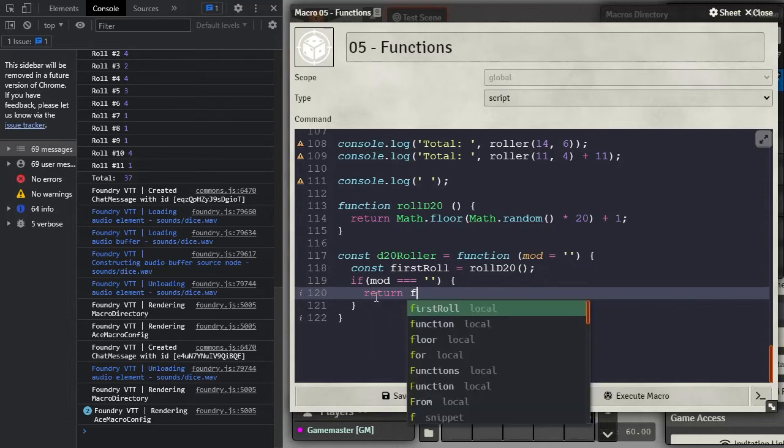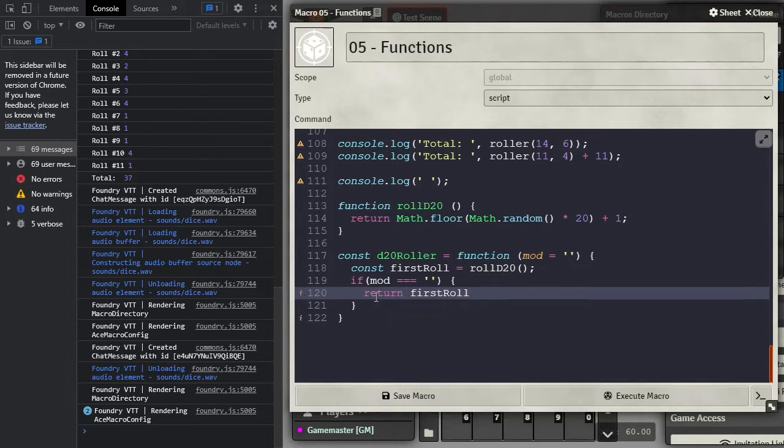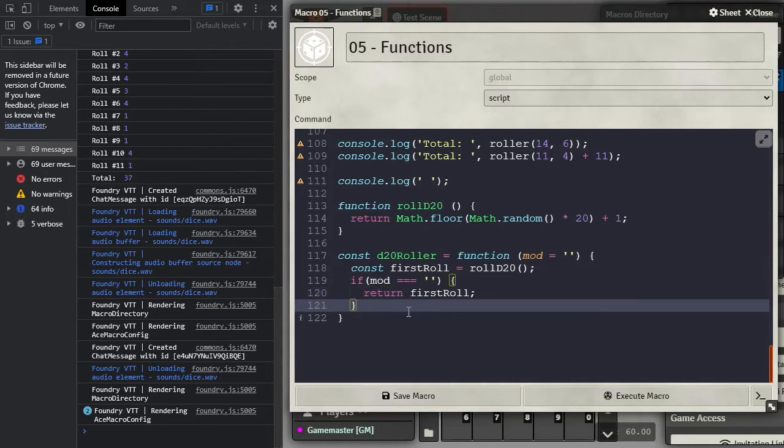Return first roll. And that's it. That will automatically give us our first roll. And the return, because it's fired off here, ends the function and it's done. It will not do any of the other executing of any of the other parts of this.